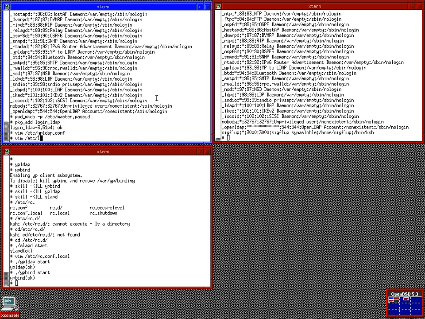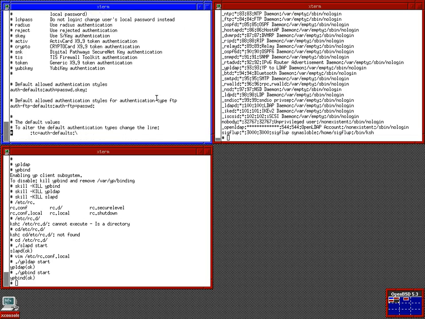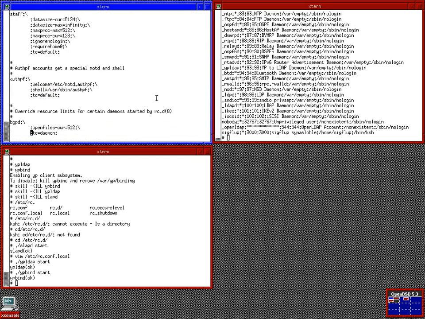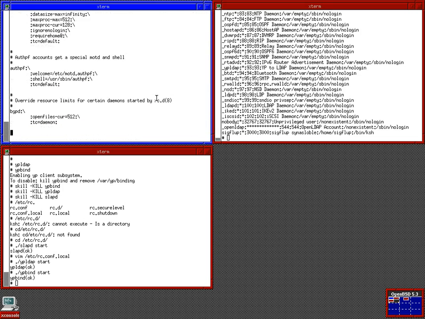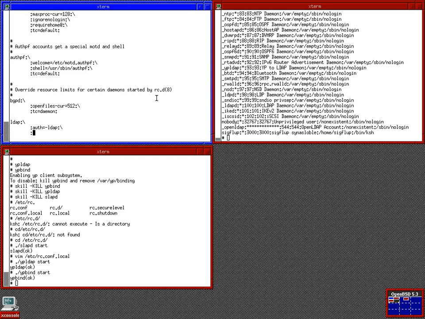After that, we want to edit login.conf. Go to the bottom. I know I can just type G, but I'm going to go to the bottom this way and put on our entry. This might as well be just a blob. You want to change a couple of things.